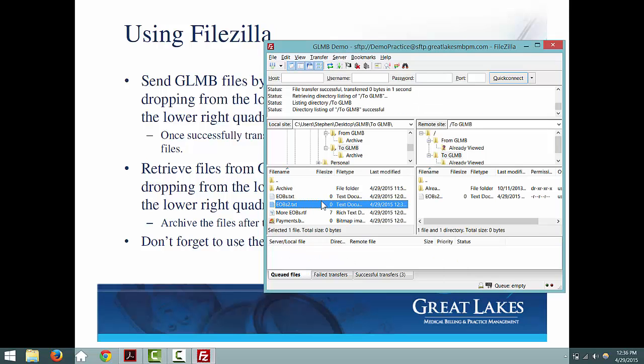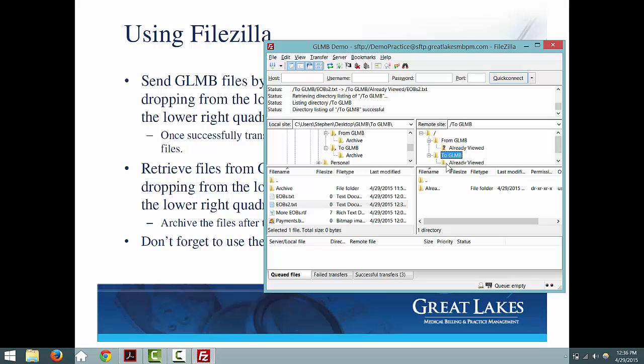It also works by double clicking, and I'll get to that towards the end here in the frequently asked questions. So I executed another file transfer from the left to the right by double clicking. Now on our side, when the Great Lakes Digital Mailroom sees the file come in and process it, what they will do is they will move it into the already viewed. Okay, so if you're not sure if we've processed something yet, if you look in the to GLMB folder on our side, on the Great Lakes side, you'll notice there's nothing there.